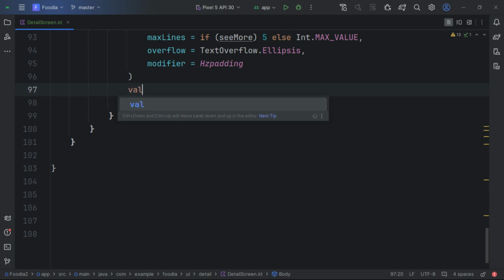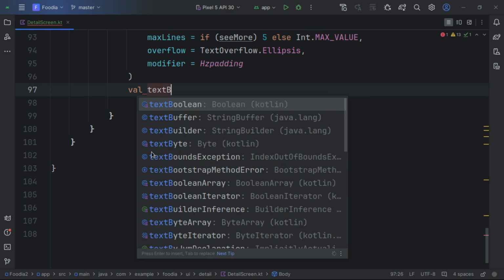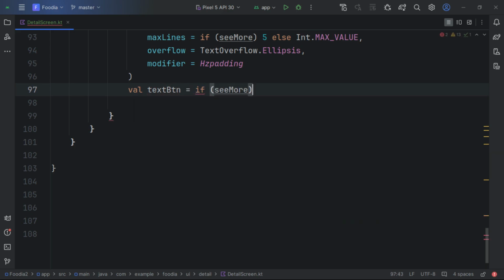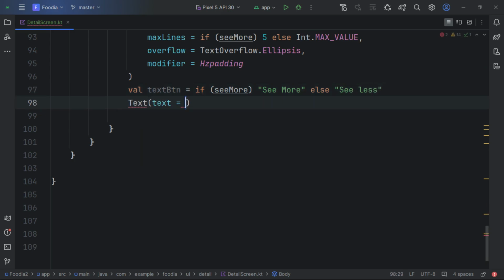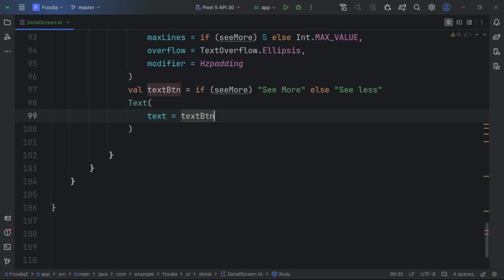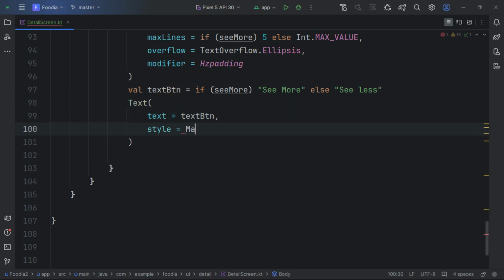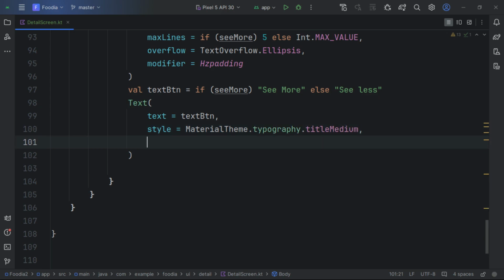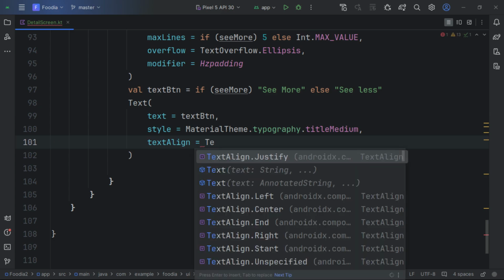Now let's create the button. So we can create first the text button. Okay, so we can change the style, and we want to also change the text align, and we want to align it to the center.